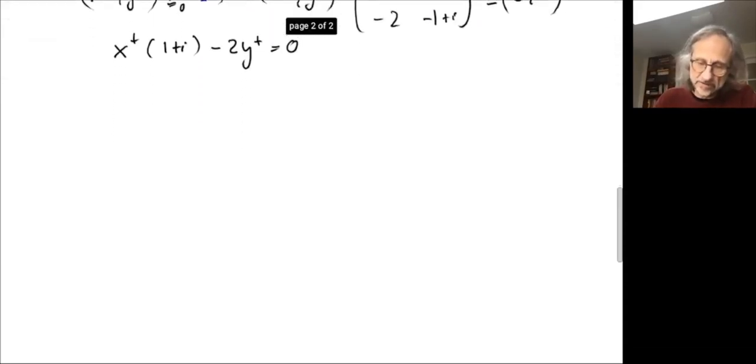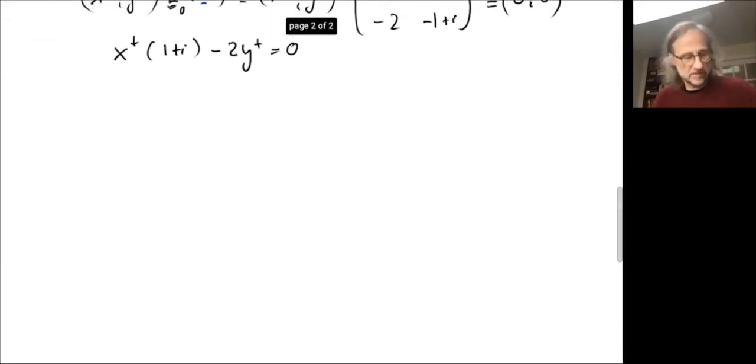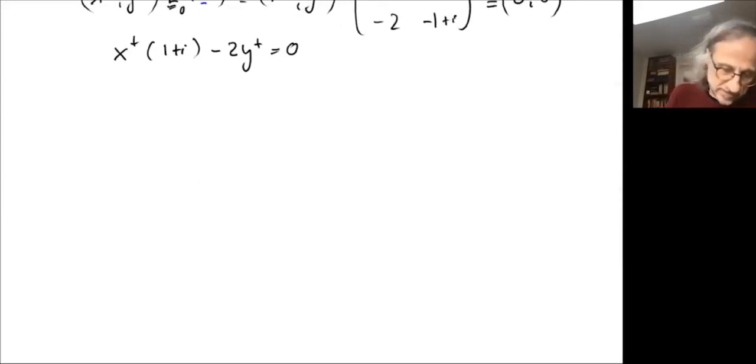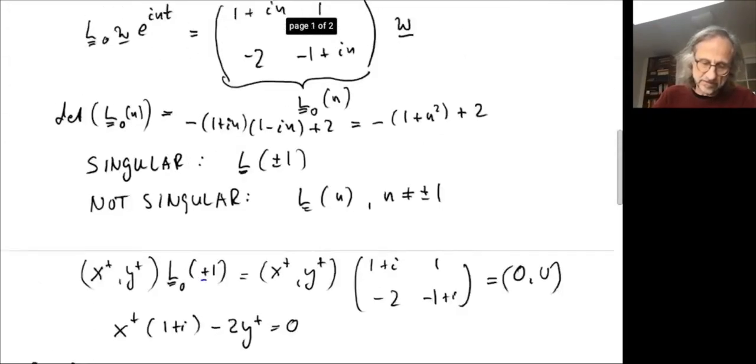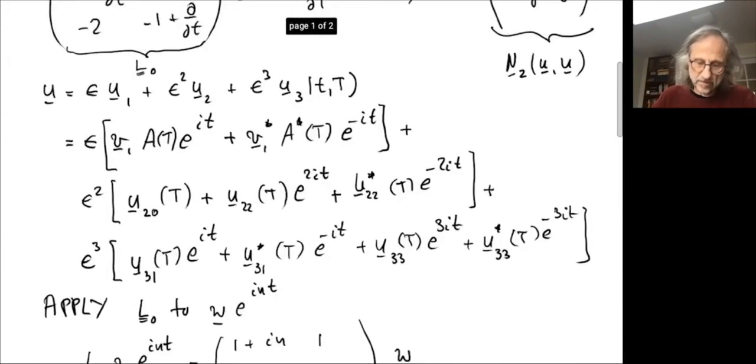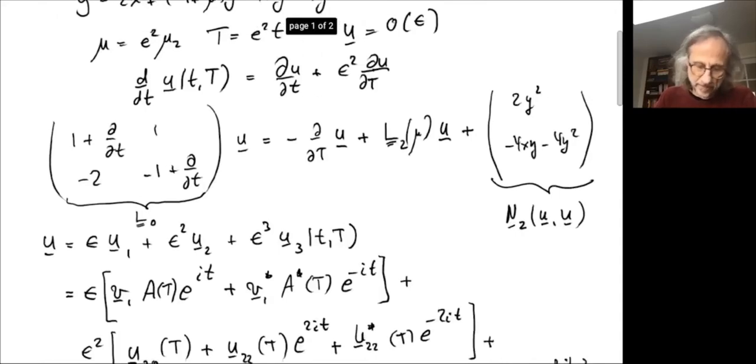Okay, so we're ready. And now it's a bunch of algebra. In principle, we have the structure down, and so we just have to apply it well enough. Okay, so let's go. Order epsilon. What do we have? Let's go back. Unfortunately, we have to scroll a lot. At order epsilon, L0 is order 1, so we just get a U1. On the right-hand side, this is actually order epsilon cubed, this is order epsilon cubed, and this is order epsilon squared at leading order.